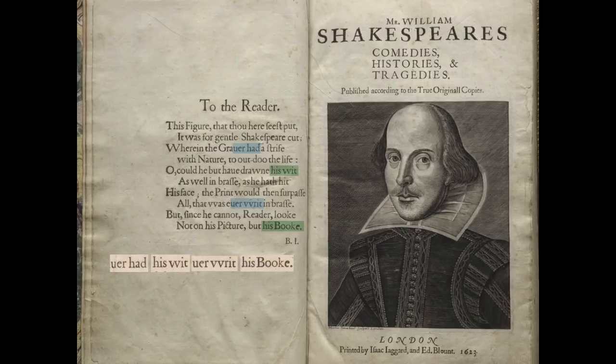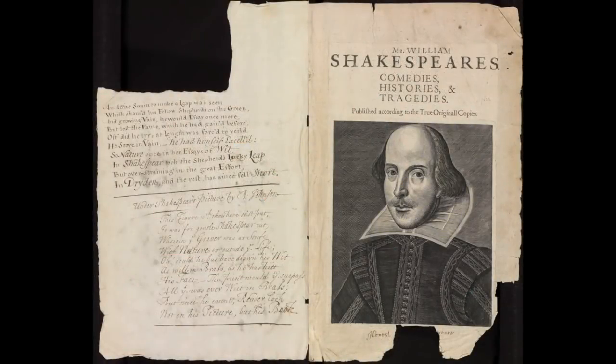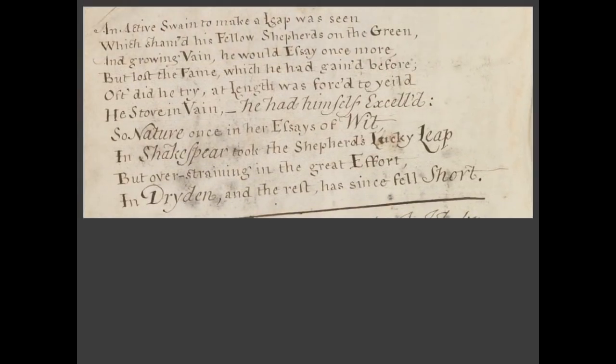Here I want to talk about the top of the two poems, which does not — some of you will be relieved to hear — involve a cipher. But it involves a very, very clever allusion that can leave you in absolutely no doubt whatsoever that it, like the poem beneath it, is also telling you that Shakespeare is Edward de Vere. I will come to that clever allusion, but let us first just look at the poem itself and what it appears to be saying.